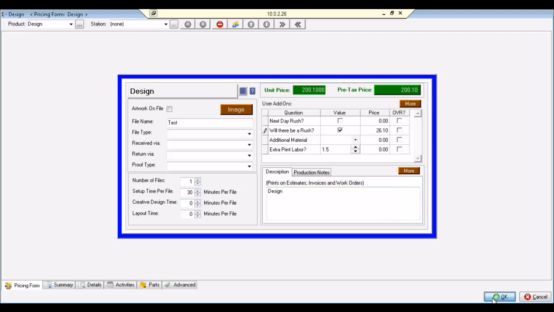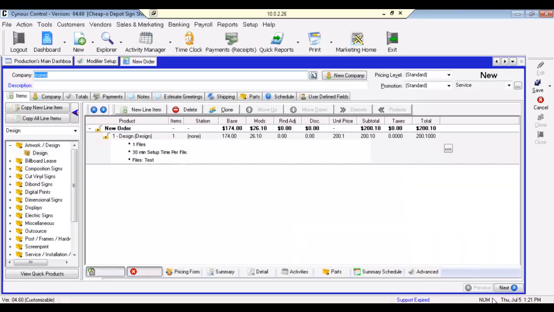If I click OK, back on the screen here, it's going to note how much of that price actually comes specifically from modifiers and not from the base price of the job, including the parts. So in this case, it's stating that I have $26.10 specifically from the modifiers that are on that particular job.